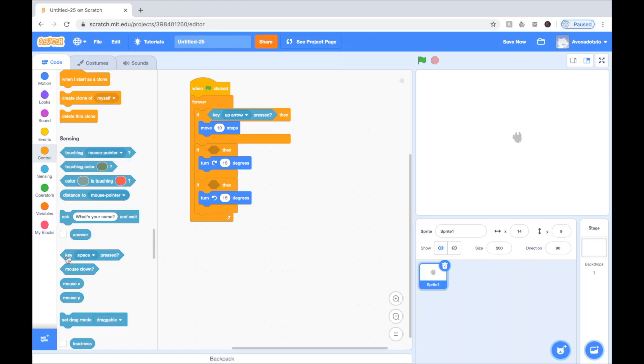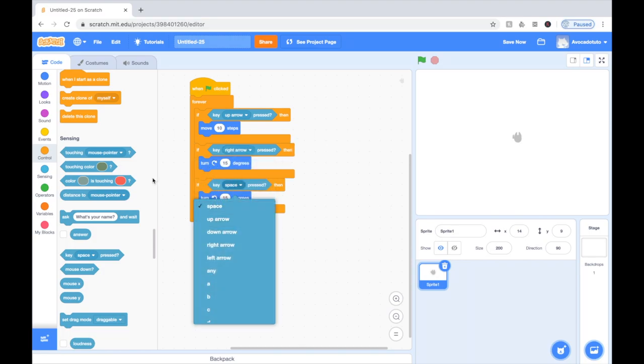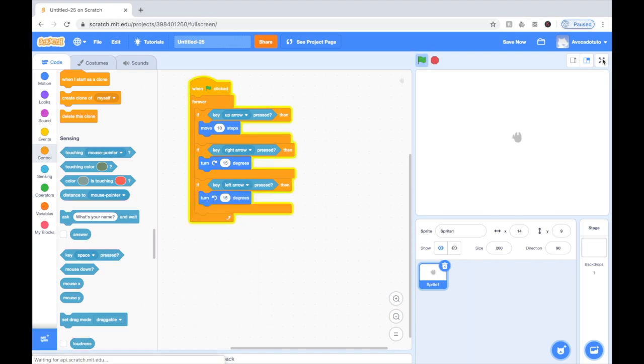Take 2 of them. Whoops, put it there. Now since it can go over there, you're gonna take a right arrow in here. And since it can go over there, you're gonna take a left arrow. Now it should work, I think.